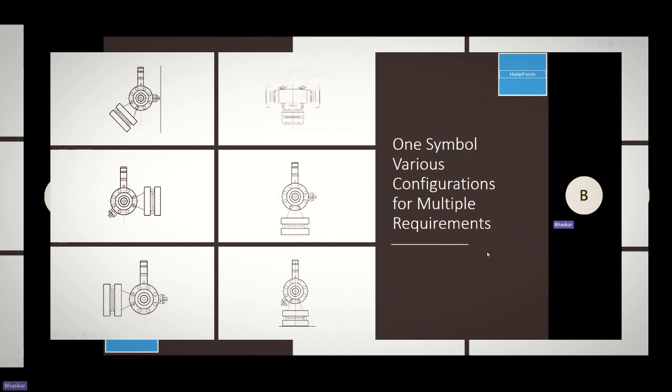In this particular example that we are showcasing, the one single symbol is capable of covering all these 5 cases, as you can see, where the bleed or its operator can be rotated to several different angles. So it can support all these cases in this one symbol alone.